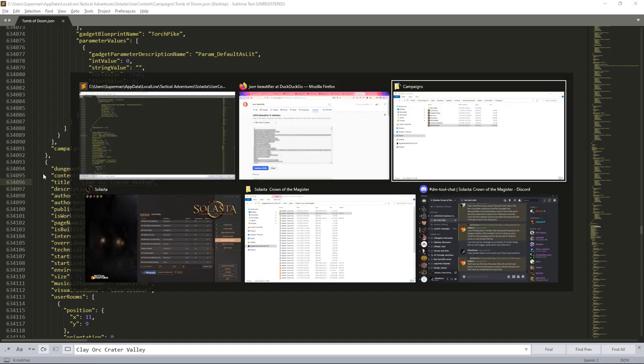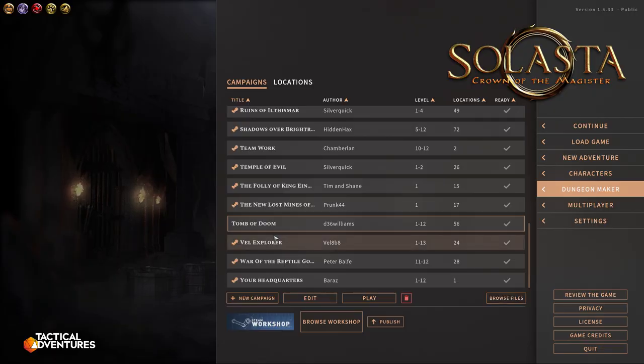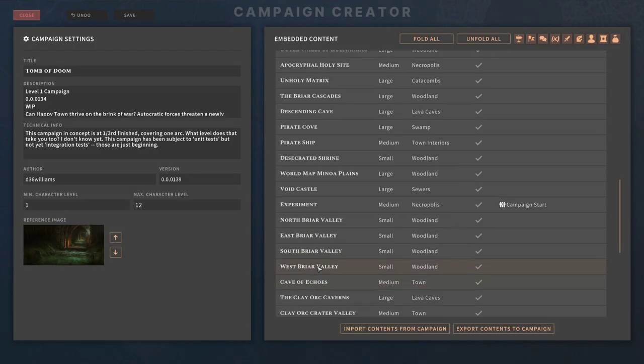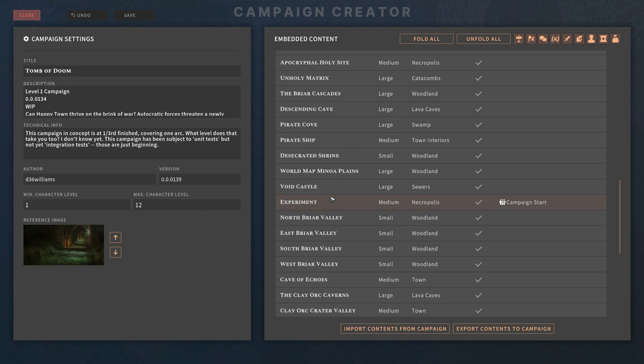So let's go open it up in Solasta. Solasta had it in cache. Because it detected that I hadn't done anything to the save game, I hadn't saved it yet, it had already loaded it into its own local cache, and that's why it quickly popped it up. It's important to know when Solasta is using cache, because I honestly do have to quit Solasta about every 2 to 3 hours and then restart the application. And maybe it's because my campaign has gotten so large.